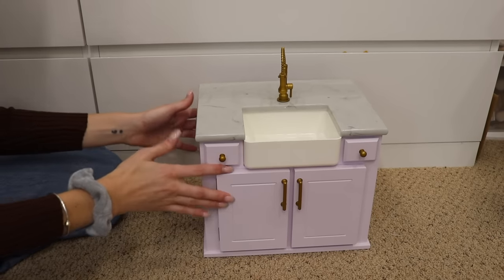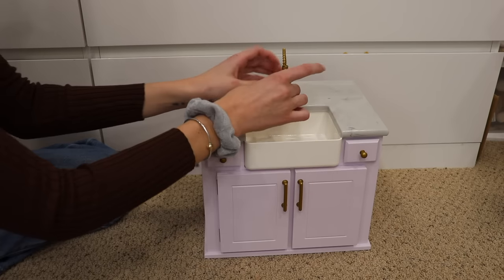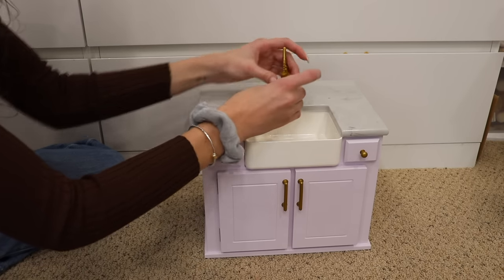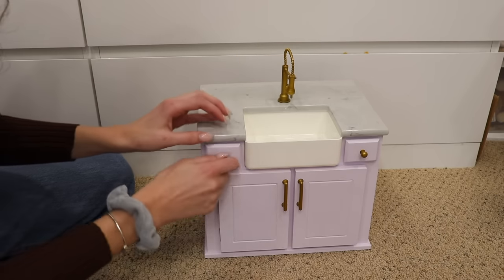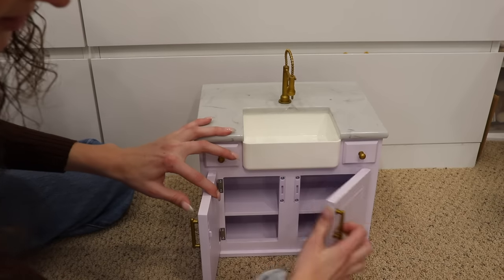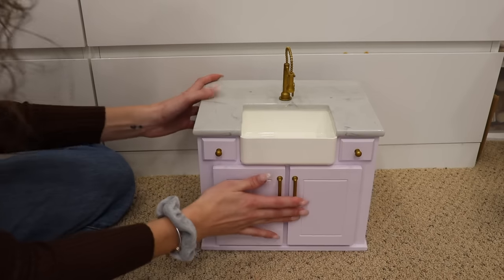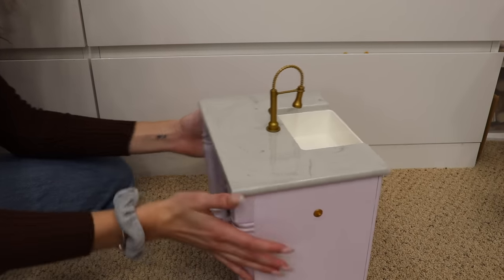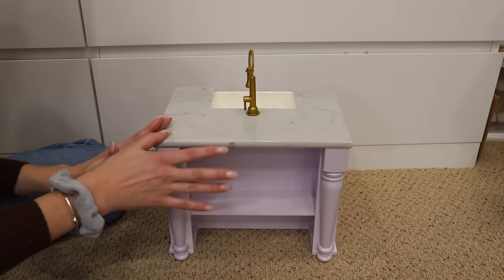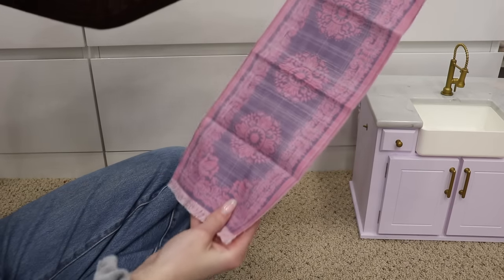Then we have this piece, which is like a little island — also made out of wood and plastic. It has a huge farm-style kitchen sink with a really cool faucet that comes off, and the spout turns so you can pretend your dolls are filling it up. There are two small drawers on the sides for utensils. Underneath the sink are two connected cabinets with a ton of storage space. On the sides and back there are hooks and more shelving. You could probably put a stool here to make it like an island for the dolls to sit at. This piece does not make any noises.